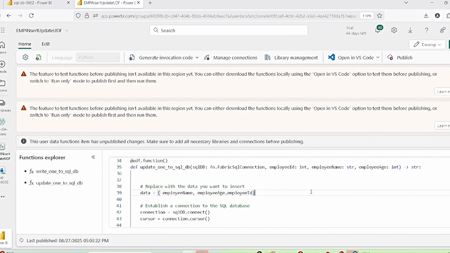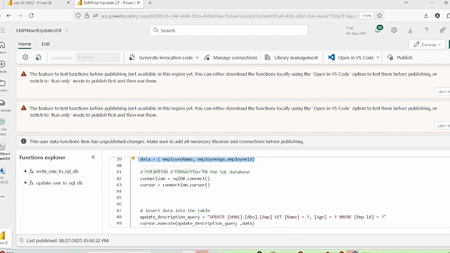Here I'm not handling what happens if you don't supply the employee name. So I need to take care while creating the form that I'm going to update the name, but you should handle what happens if the null value or empty string is coming, you don't need to update. Now in the data I'm adding employee name, employee age, and employee ID in this sequence. I've changed the sequence a little bit.